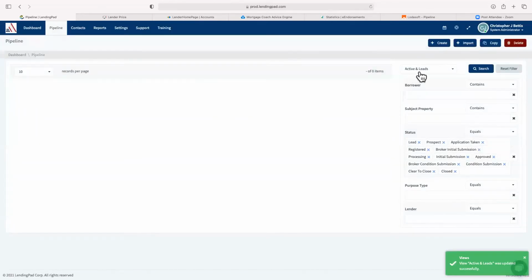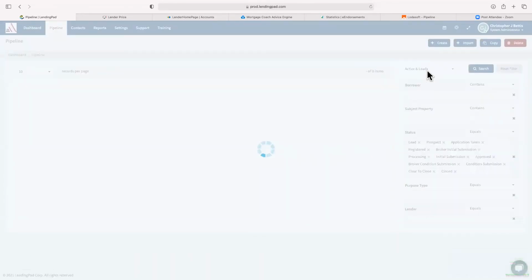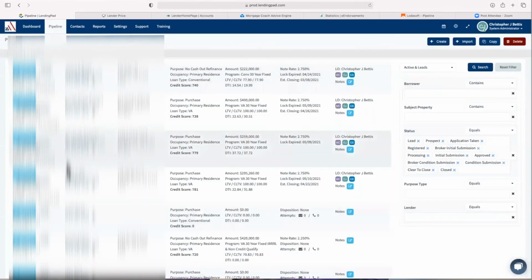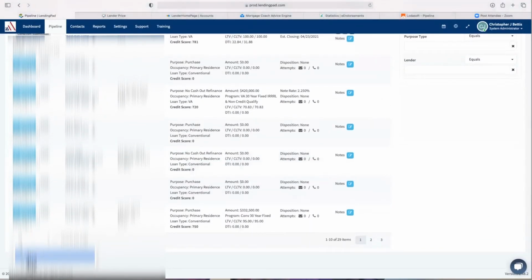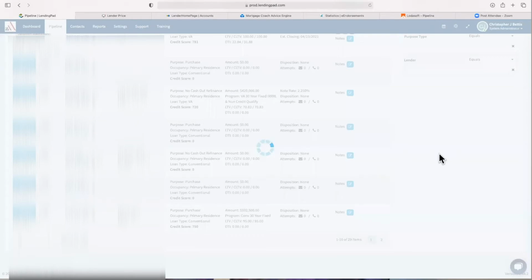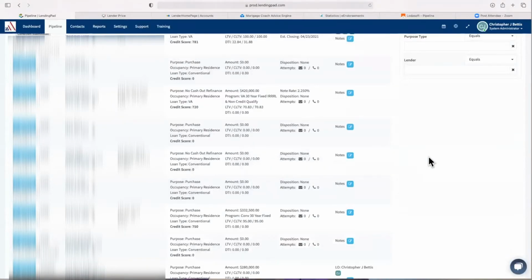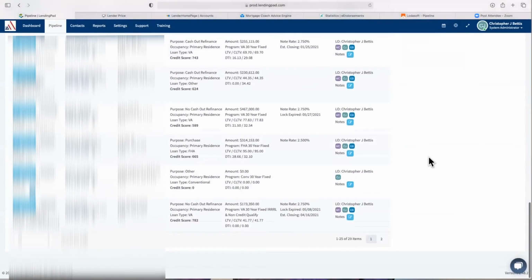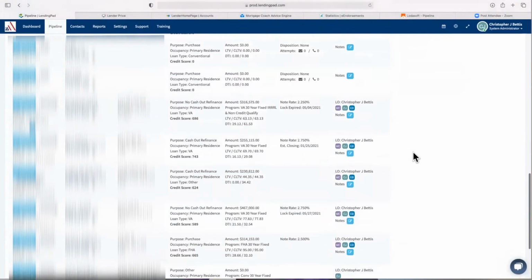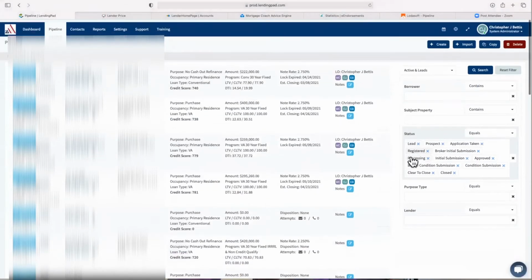Since I set it as the default, it now is the undefault instead of default. Let's do something really quick. And since it's just me, I'm a little one LO shop, there's 3 of us in the office, right? So don't mock me. I've got 29 active files running right now today.